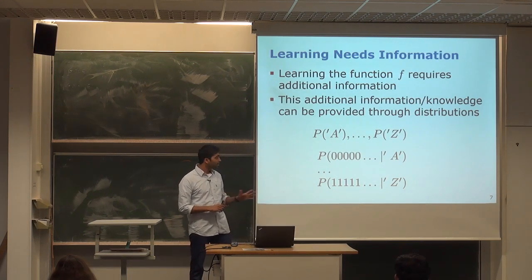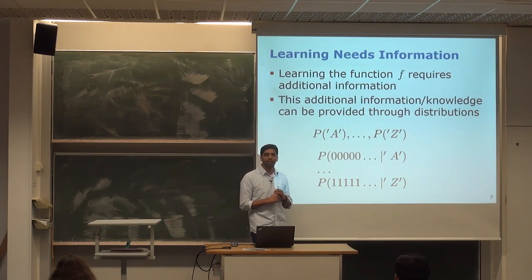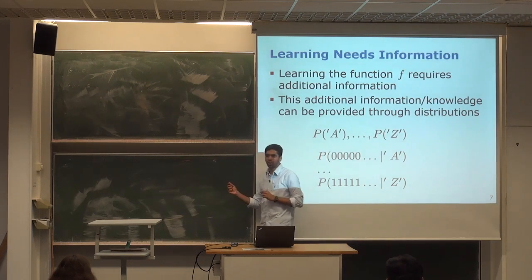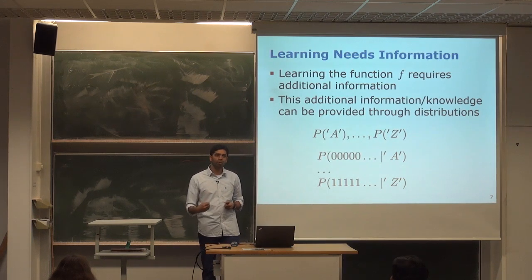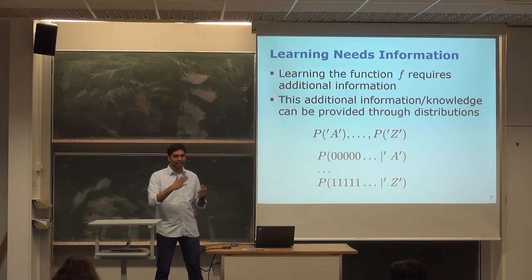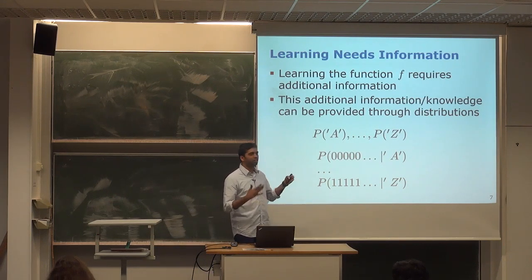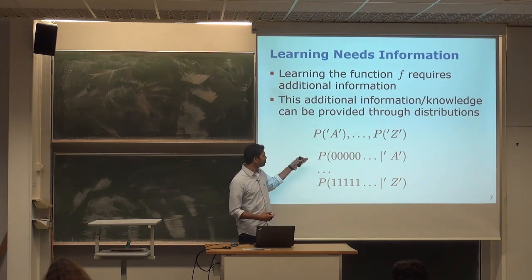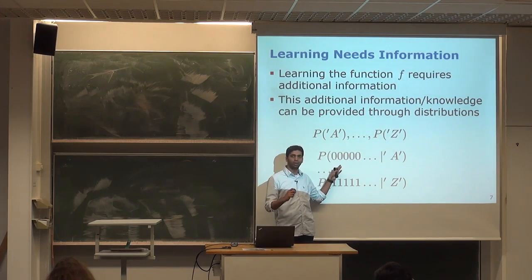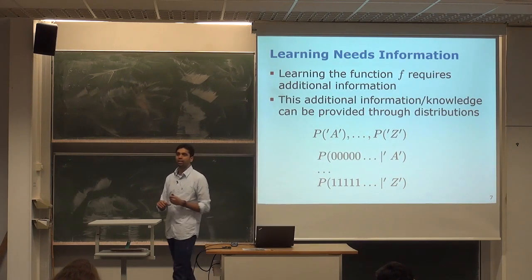Then the other part, which is actually a bit more difficult to define, is this likelihood probability. Given that you know that the letter is A, how should this feature look like? This is a bit more difficult to define because everybody has their own handwriting. Somebody writes A in a way, somebody else writes another way. There's thousands of ways in which you could write the same letter. So to define this probability distribution of how the feature vector, the e, should look like given a particular character is quite difficult to manually at least describe.